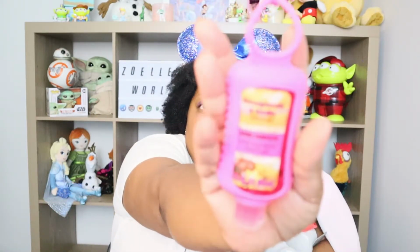Ooh, put it in my nose. That is nice. So this is pomegranate and vanilla hand sanitizer, and of course, I love these. I love hand sanitizers with these clips on because I have so many clipped to every bag in the house. I like having multiples because I change bags a little bit, and I just like having one on each bag so I don't have to remember to take the sanitizer off of one bag and put it on another, so I just have multiples.